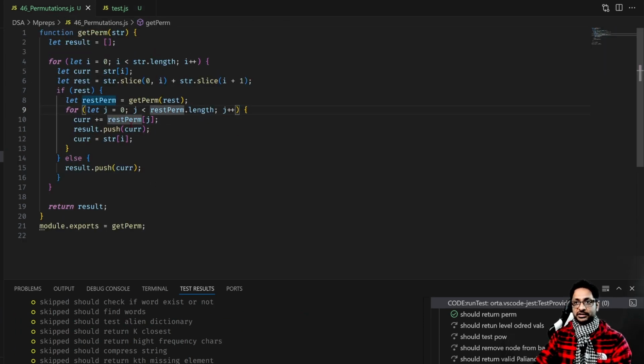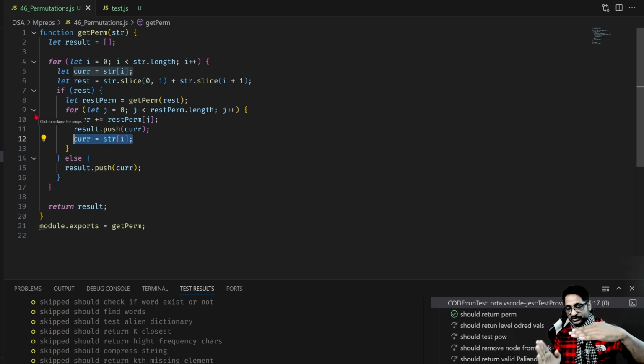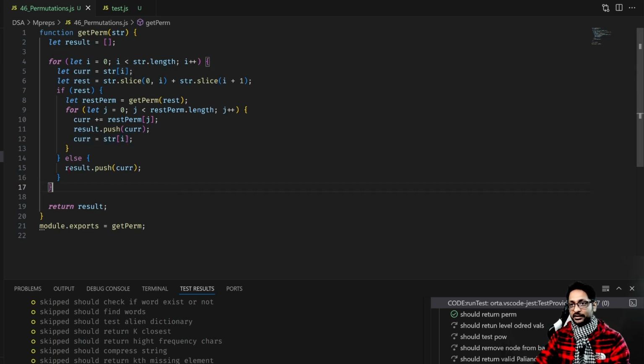So it was not setting up the one, it was getting rid of that. So once we push, then again this current, whatever we're setting at line number 5, we're going to repeat it here, so that if I is constant for more than one string, we have to reset it to y. We should not wipe it out completely. That's what was happening. So once we initiate that, it gives us the perfect result.